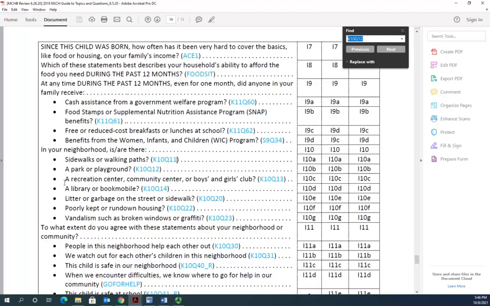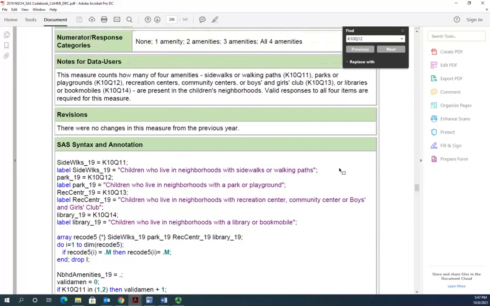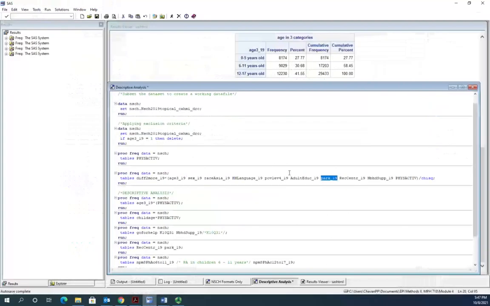So the question on recreation centers was: in your neighborhood, is there a recreation center, community center, or boys and girls club, right? So we can see that we can actually use these two variables in our SAS. Therefore I went ahead and included park underscore 19. The next variable is the recreation center variable.